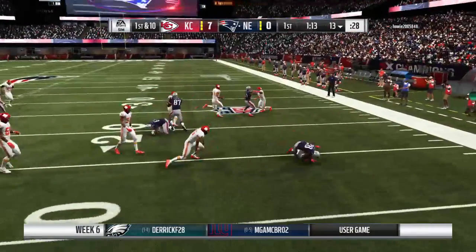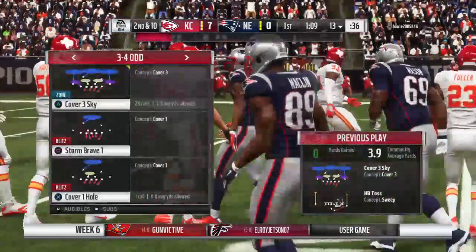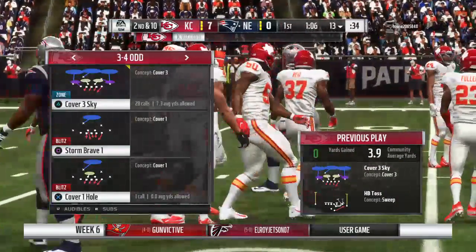They'll run it here. This is James White. And nothing doing. He's immediately taken down at the line of scrimmage. No gain on the play there. Second down.